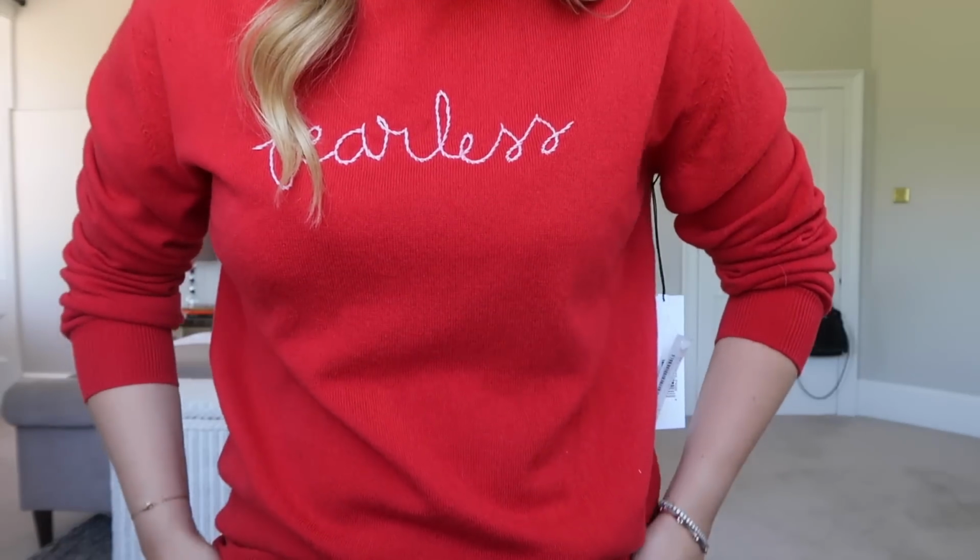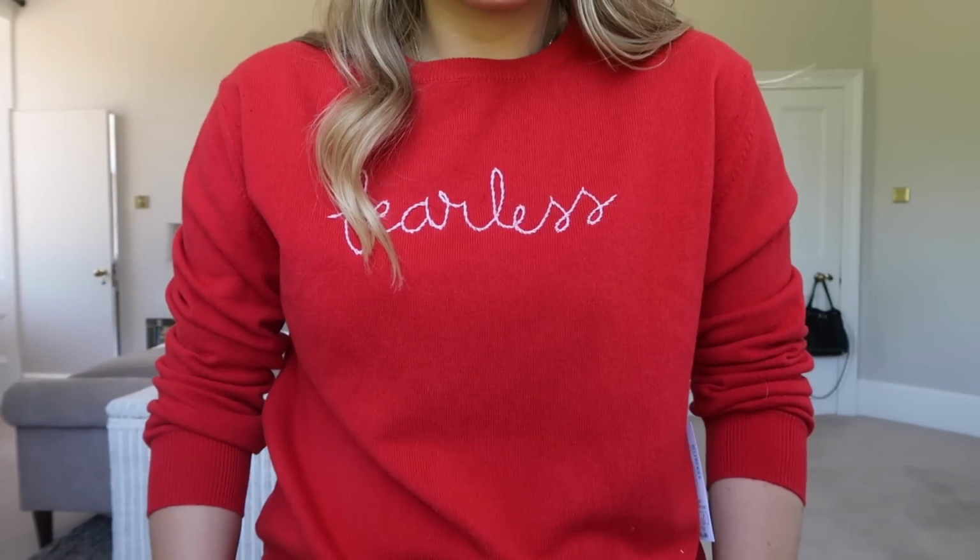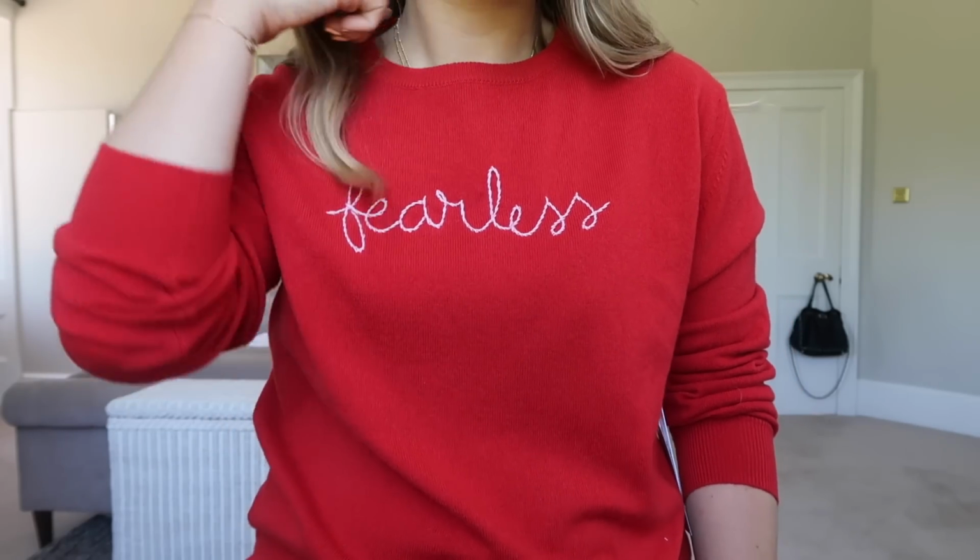This is cool, but it's also a Taylor Swift reference for any other major Taylor Swift fans out there. She obviously had an album called Fearless and a song called Fearless. I just was like, I love it. It's actually a size large, which I tried on and they only had larges left, and I do have to say I think I prefer it in a large. With cashmere jumpers, I think if they're tight, they're not often the most flattering things, whereas this is just really lovely for lounging in, but also wearing with jeans, loose fitting. Love it. And it was reduced from £350 to £50. So yeah, amazing.